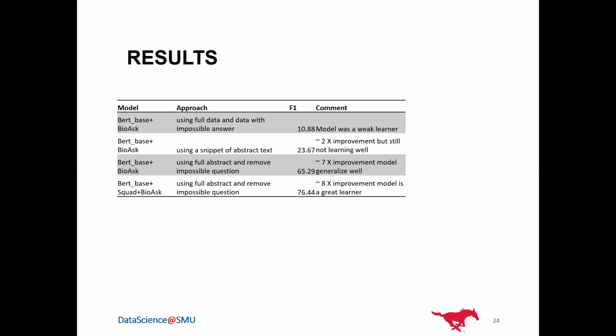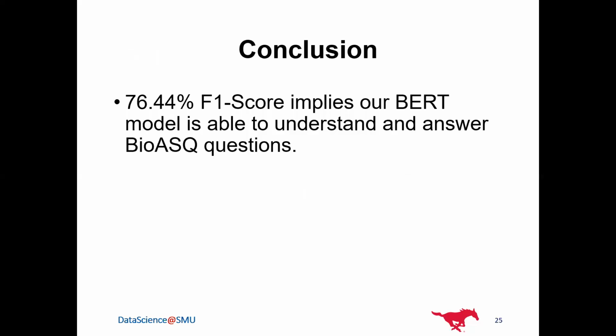We have different approaches, and we saw some roadblocks on the way, and then we overcame those. So this is what we have seen. We went from an F1 score of 10 to an F1 score of 76, which is really great. Now, as you can see, we have one of the top 5 scores to date in the BioASQ challenges, having an F1 score of 76.4. We're very confident that our solution is working. Thank you for your time.